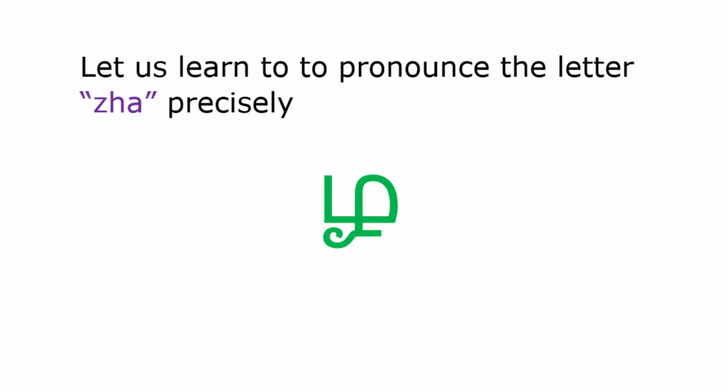Let us learn to pronounce the letter Ra precisely, as it is unique to the language and you can sound very native-like if you get it right. When we say the English letter Z, the tip of the tongue touches the rear part of the upper front teeth, that is the incisor. You could try saying that Z. Whereas when we say Ra, the tip of the tongue will not go until the rear of the upper front teeth, but stays close to the middle of the upper mouth and produces an entirely different sound, that is Ra. There are sounds similar to Ra of Tamil in other languages, but the effect is different.